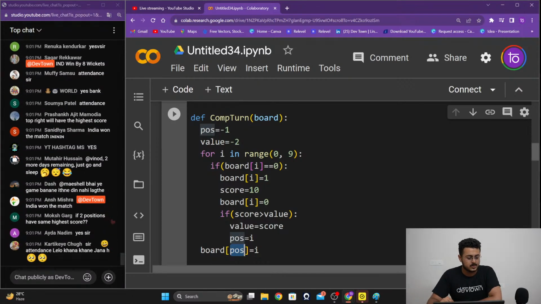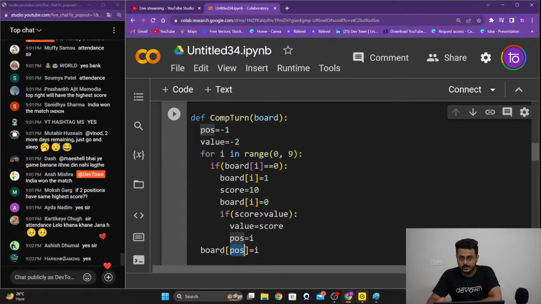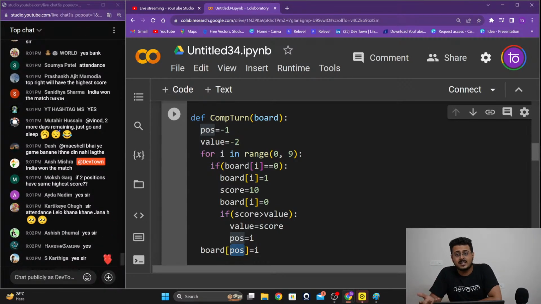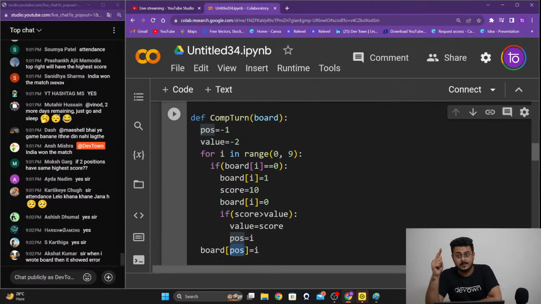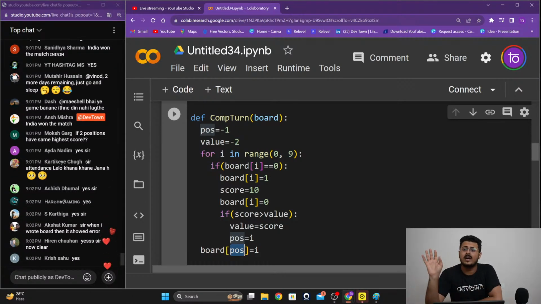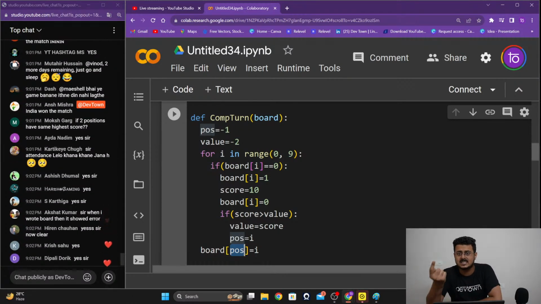If two positions have the highest score, you're going to go further with the first position itself. But it does not matter how you are calculating the score. If the score is 1, that means in both the cases it is always going to be X that is going to win. No matter what happens, always X is going to win. That is the reason why it is 1.